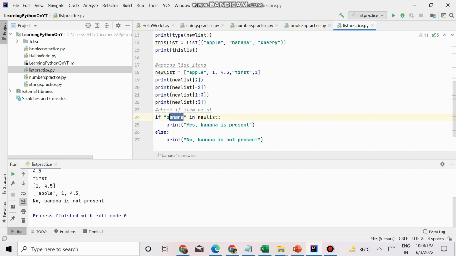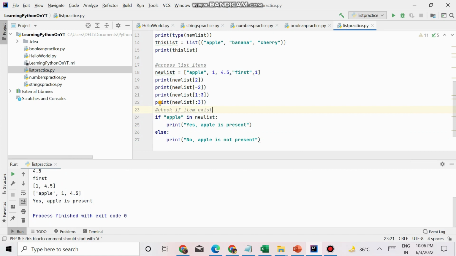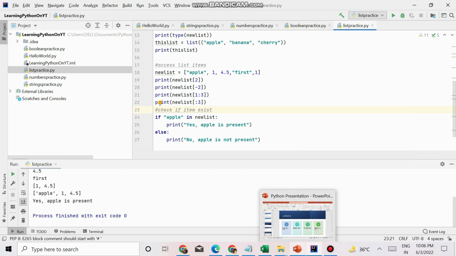So in is very important. Now you'll see apple. Apple is present. Let's see what it returns. And always keep space after if else. So yes, apple is present. We'll be doing this in detail in the if else part.